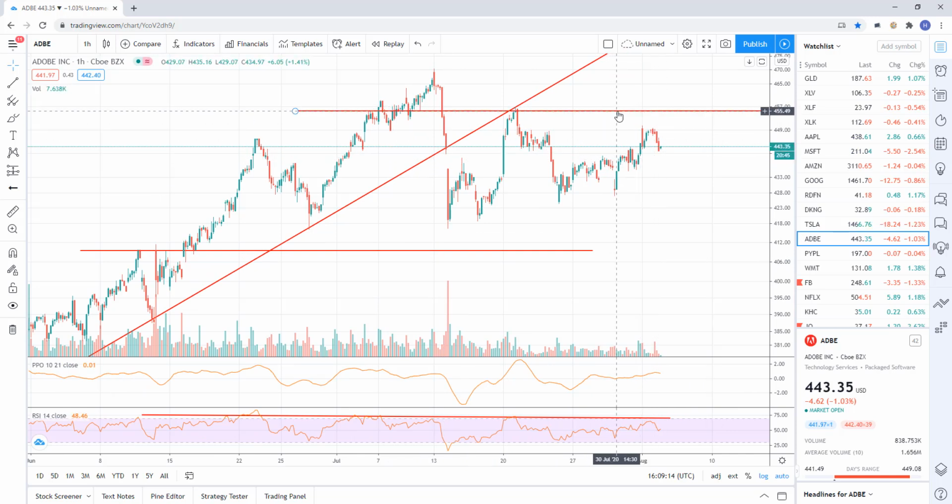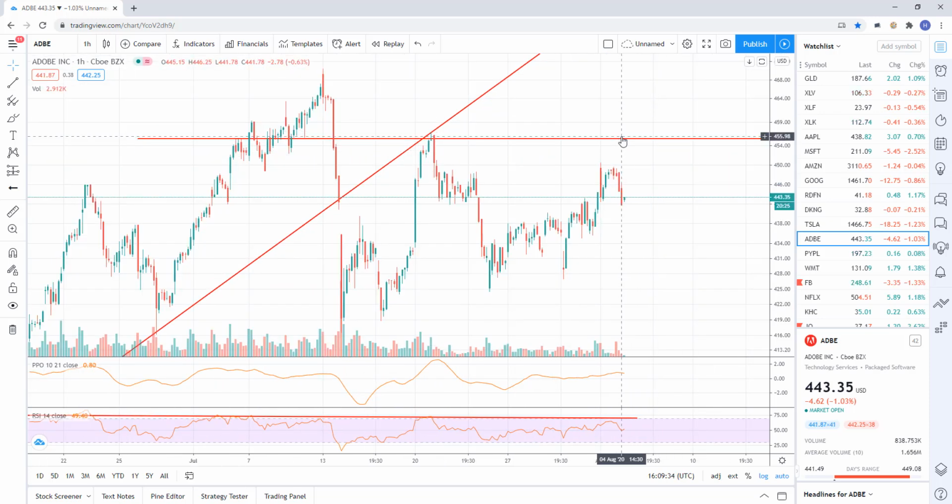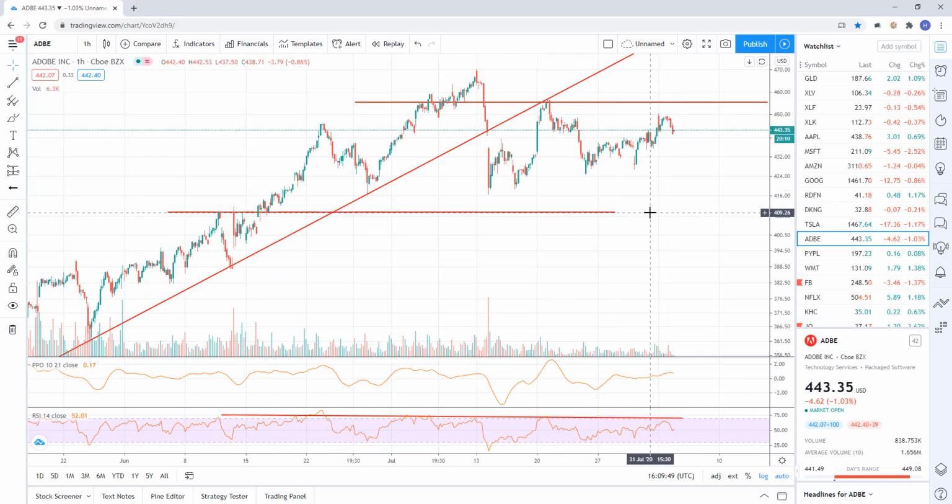So what do I got? Well, I think I'll probably stop out over 456 right up here. We've already tested it once and failed. I don't think we should get there again. So a daily close above 456, maybe 457.50. If they just barely pop it and close it right there, a marginal close above 456, that's not convincing enough. But if you see a nice solid close, maybe some volume come in, that would probably get me to stop out.